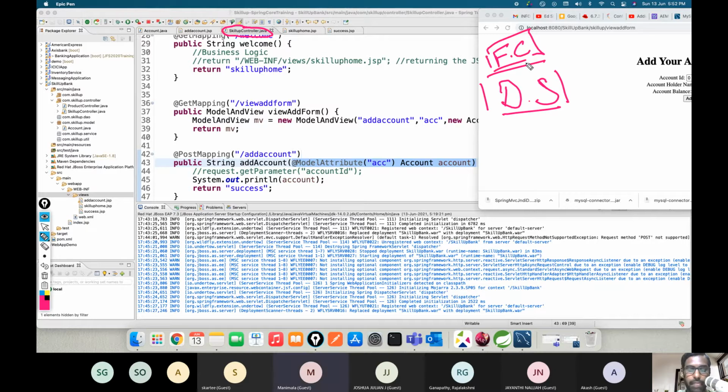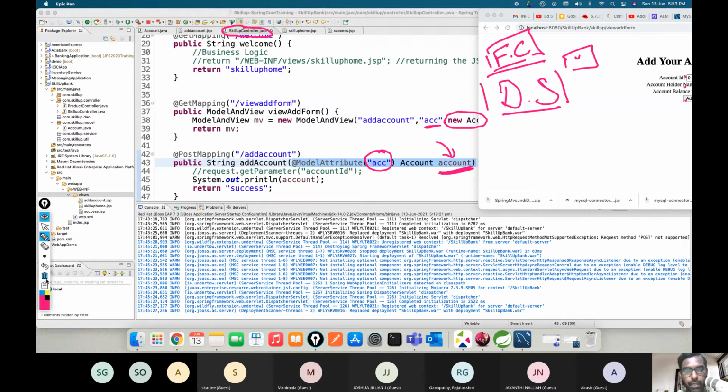Whenever we click the submit button, it matches the model attribute in the form as well as in the controller endpoint, right, sir? Then it will bind the object into that account object. Correct. So the object is already cooked and it is kept in the object pool. So what will the DS do? DS will make use of that pool and it will go and find this account object, take all the values from the text box and bind it, and that object will be forwarded to this. After filling the information, it will forward it. Clear?